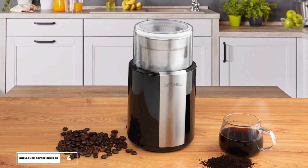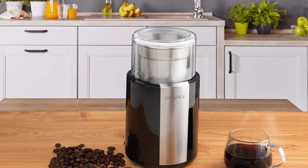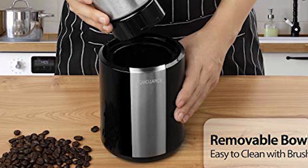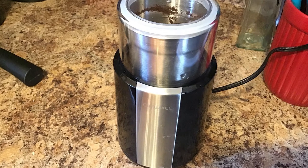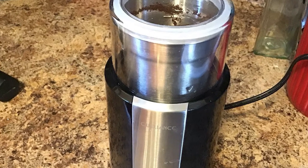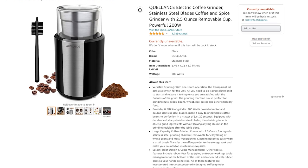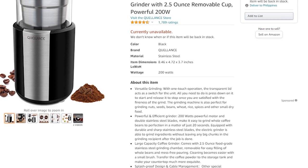Number 4: Quillen's Coffee Grinder. The Quillen's Coffee Grinder operates with one touch using the transparent lid as a switch — press down to start, release to stop. It's great for grinding not only coffee beans but also nuts, seeds, beans, wheat, rice, spices, and more, thanks to its powerful 200-watt motor and double stainless steel blades. It features a 2.5-ounce food grade stainless steel grinding chamber that is removable for easy filling and cleaning. Other features include rubber feet for countertop grip, cable management at the bottom, and a clear lid with rubber grips for a non-slip grab.